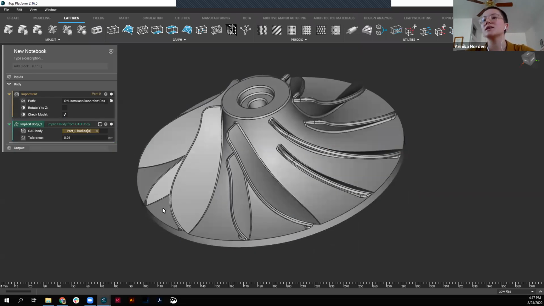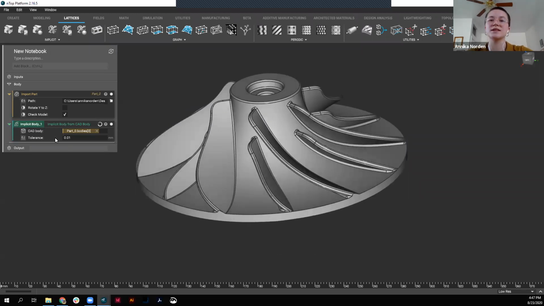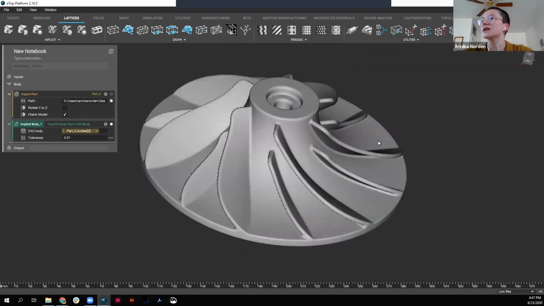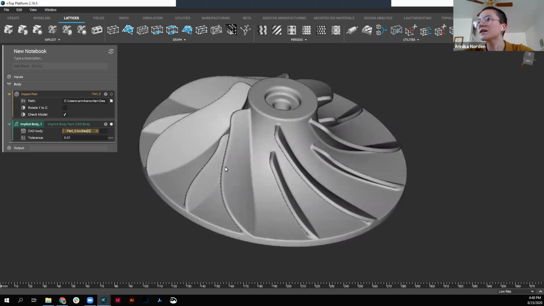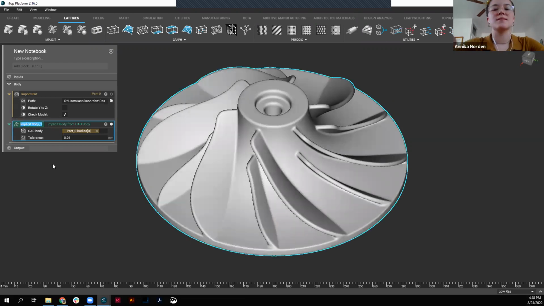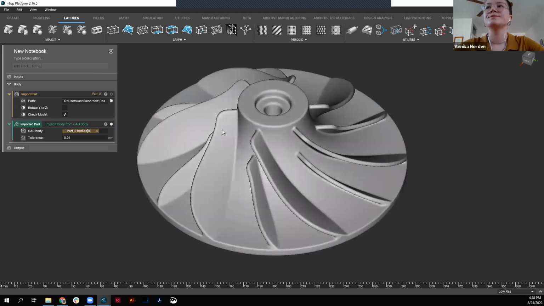For those not familiar with implicit bodies, what's happening here is we're taking this CAD body that has these faces and edges and surfaces and bringing it into the implicit world, the nTop world, where we instead have this field representation of our body. After that conversion, if I isolate this view, you can see we don't have those edges anymore. You might notice a little bit of edges along here. That's just because I'm working in low resolution right now, just so we can have quick rendering, but we do have clean edges in the background. I'm going to change that name and call it my imported part, so we can very easily keep track of our parts here.